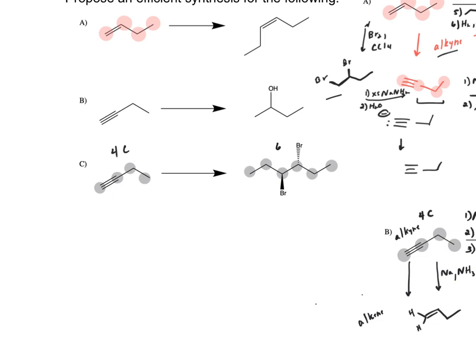Okay, so a couple things to note. For this one, we've got 4 carbons on our starting material. We've got 6 carbons in our product, so we are definitely going to have to extend the carbon chain. What's nice about this is that we start with an alkyne, so I would suggest doing that immediately, right? Taking our 4 carbon alkyne and turning it into a 6 carbon alkyne. So how do we do that? That's kind of the big question, right? How do we take 4 carbons with an alkyne and turn it into 6 carbons with an alkyne? And so hopefully you guys will say, oh, well, I know how to do that.